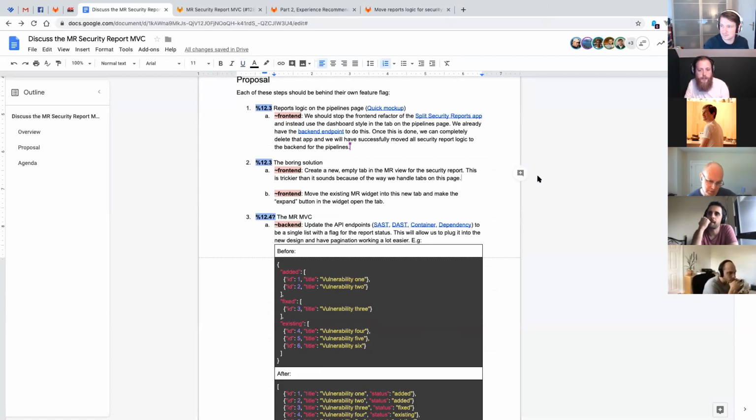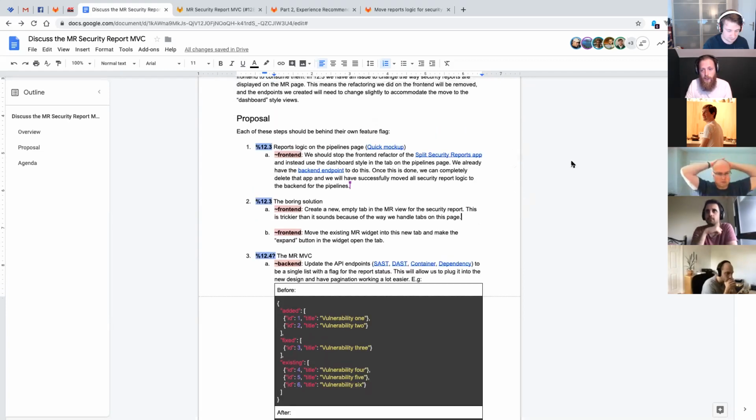For the merge request, it's a little different because merge requests deal with comparing two different reports, so we can't just plug and play. So the plan is for the boring solution to create a new empty tab in the merge request view for the security report, like it is on the MVC issue and like it is on the pipelines page.